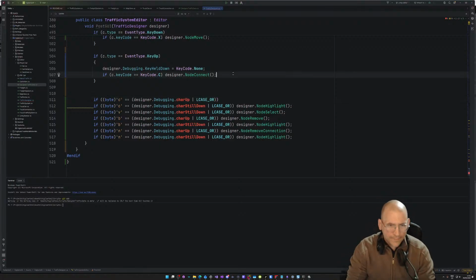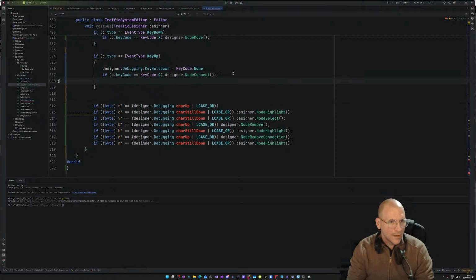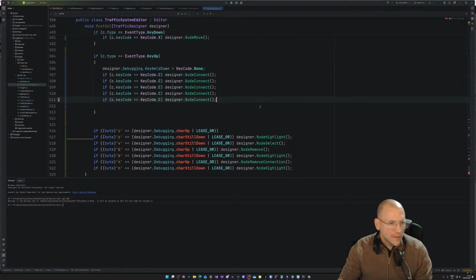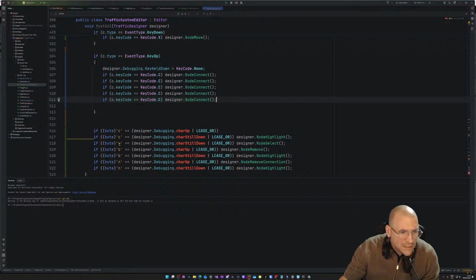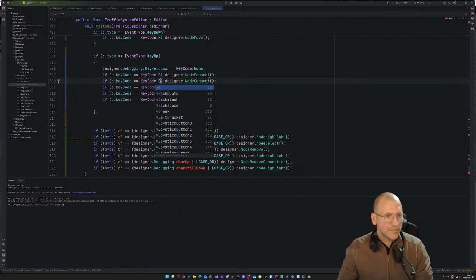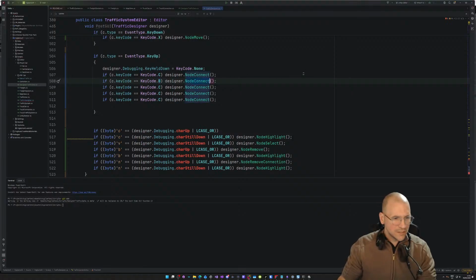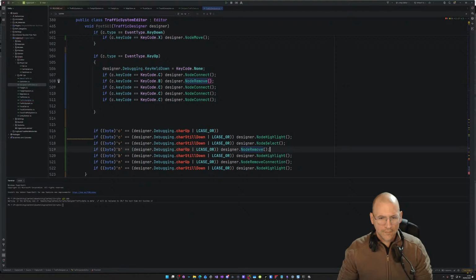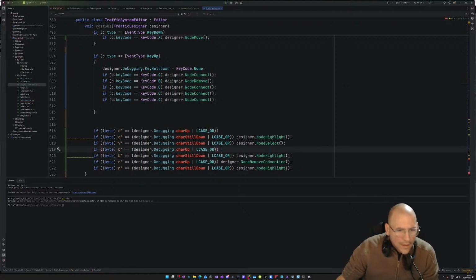Next, let's copy and duplicate this one a few times. So the next one is, we got C, now V, no, B. Okay. The next one is B. And that one goes to node remove. Okay, the last one is N.